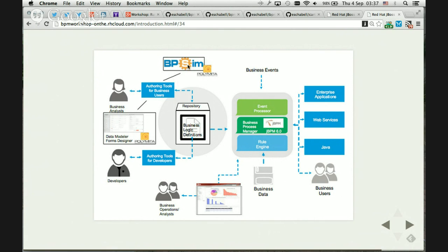And the simulation stuff is also based on a standard called BP Sim for simulation. So there's standards-based simulation tooling being generated, just like the standards-based BPM is all now BPMN2 tooling.